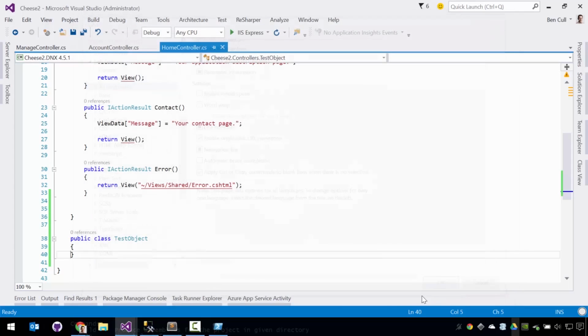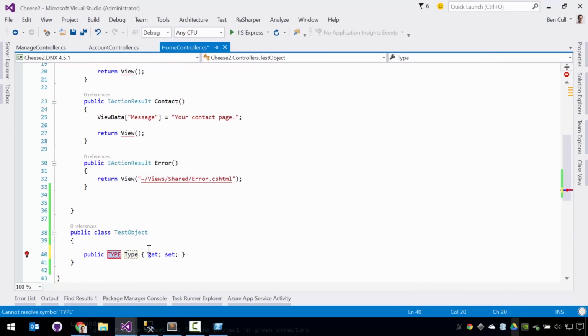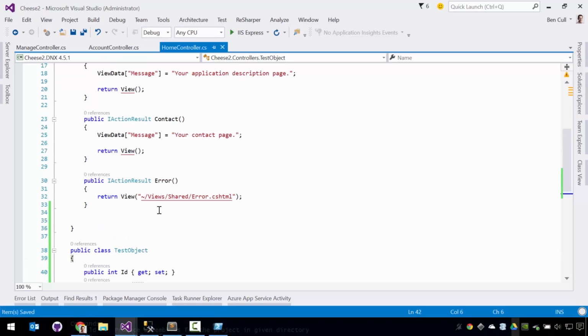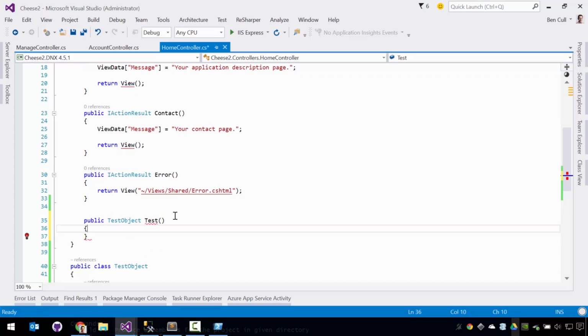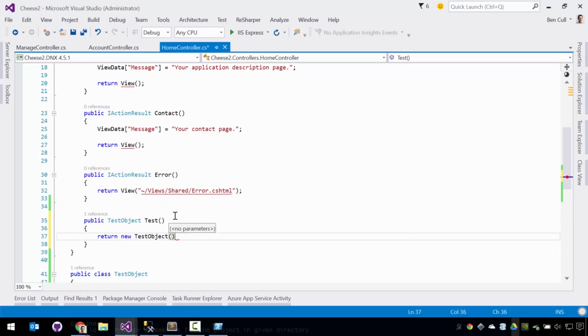That really bugs me, and my coding style doesn't work with it. But there we are. So let's create an int called ID, and we'll make another property, a string, and it can be called Name. This is just a test object to return. So I'll create a new public method that returns a TestObject, and I'll call it Test. And all I'll do is return a new TestObject.